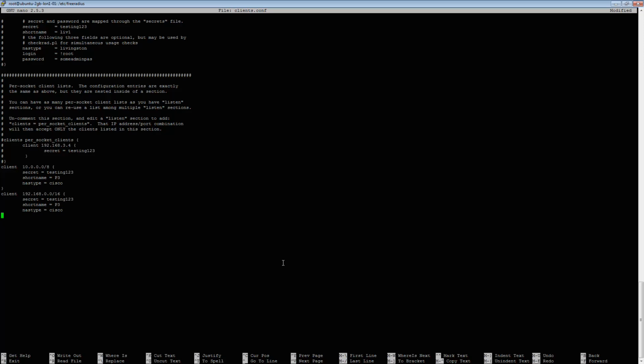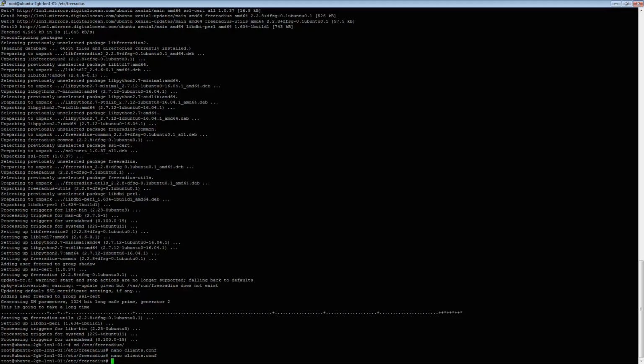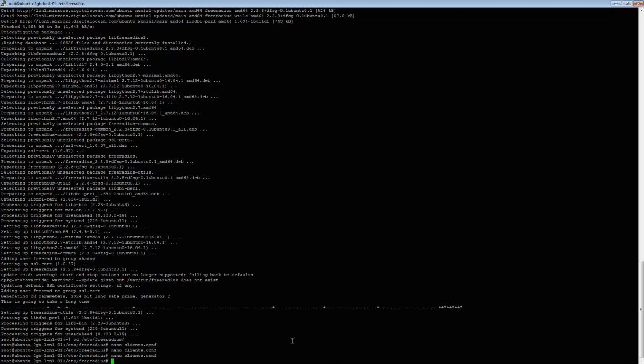In our case we will use just zeros. So you can divide different passwords or different IP addresses. So let's save. I'm pressing Ctrl X, and it's asking me to save, yes.